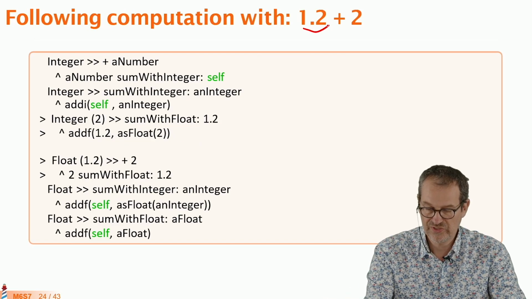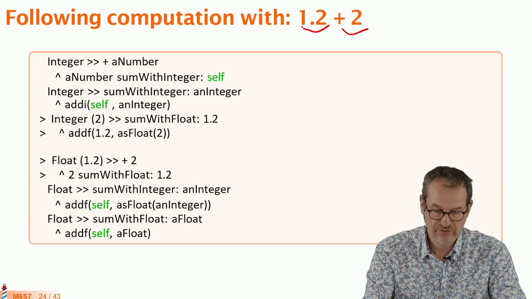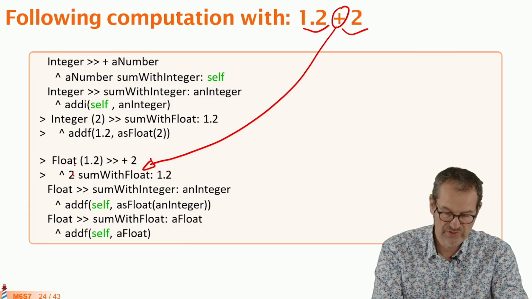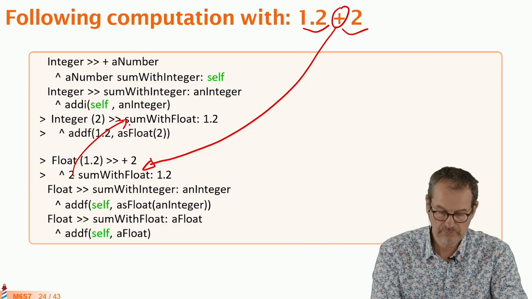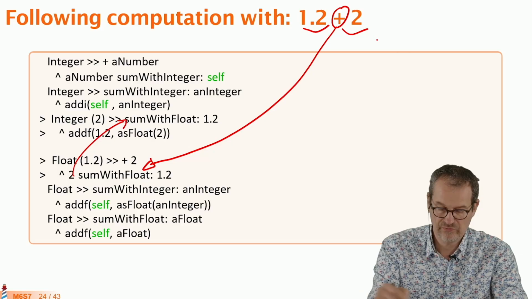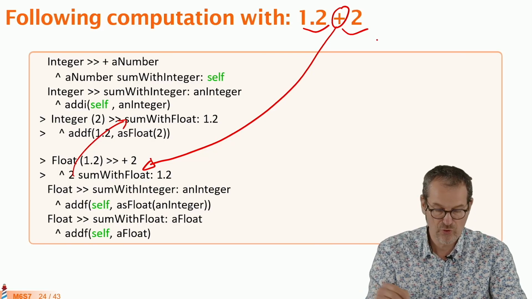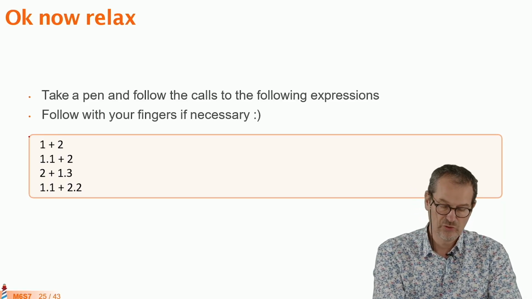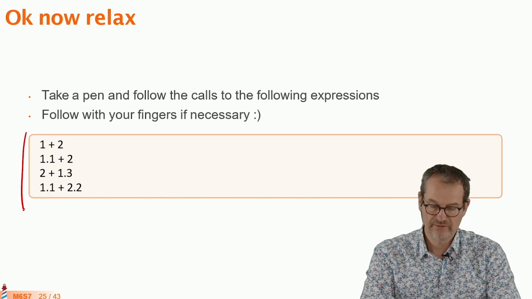So you can also do the same exercise. What I suggest is that I will not go into the detail, but you see that if I have the plus here, I have a float. So the float means that I will execute this one, and then I will execute sum with float, which is this one, and then sum with float. You see, so you can follow each time the flow of messages. So what you see is that the previous code supported all that.